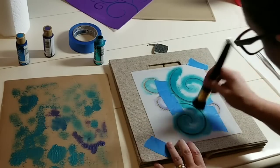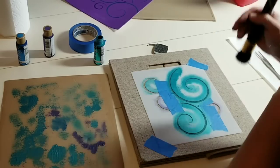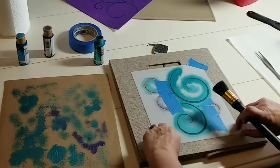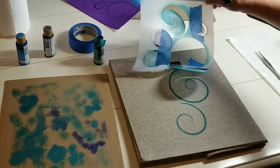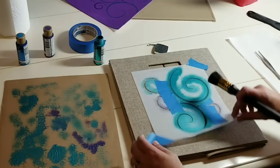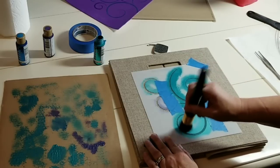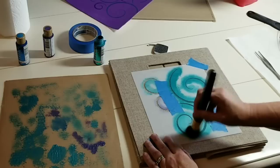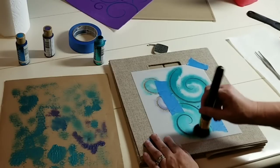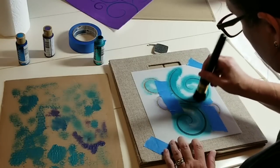Now, I've never done this on fabric, so this is like a basket weave, like really burlappy linen, lots of nooks and crannies versus like a silk. So depending on whether you want it to kind of look like the faded wash look, or if you want it to be really vibrant, is how many times you're going to go over it. I tend to like more vivid colors, so right in here I can see that it's still a little on the light side. So I'm just going to keep going right in there, darken it up just a little. Good. I'm happy with that.